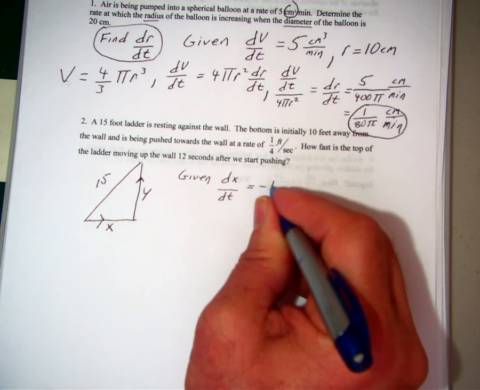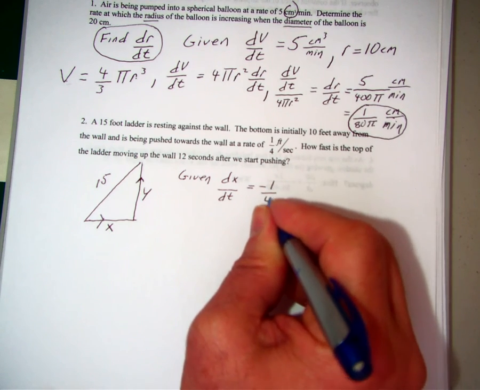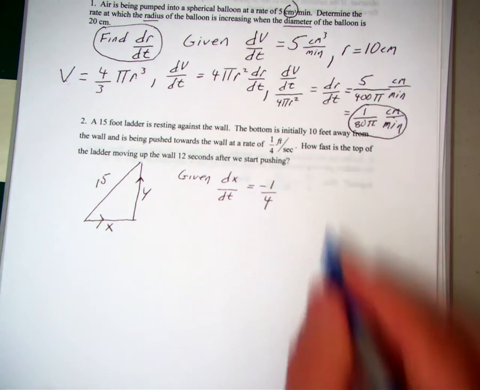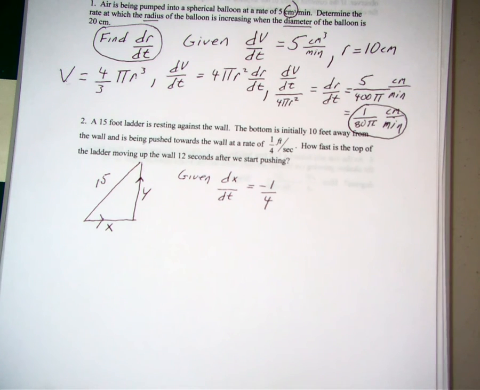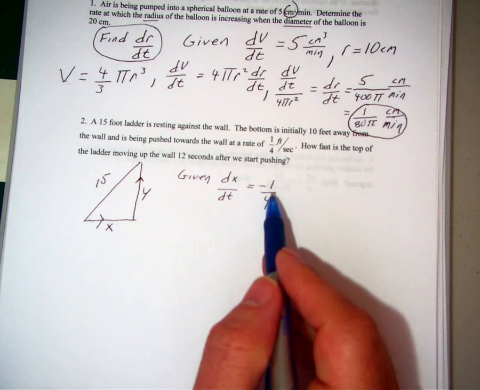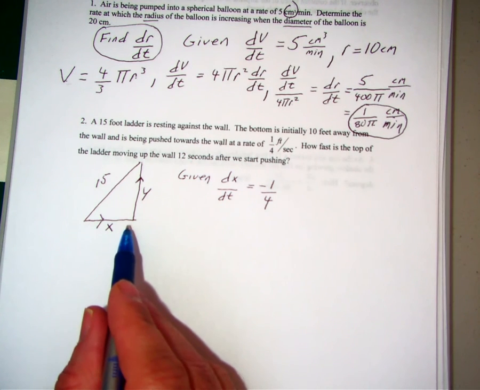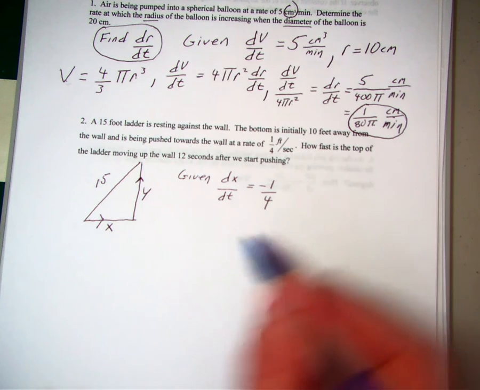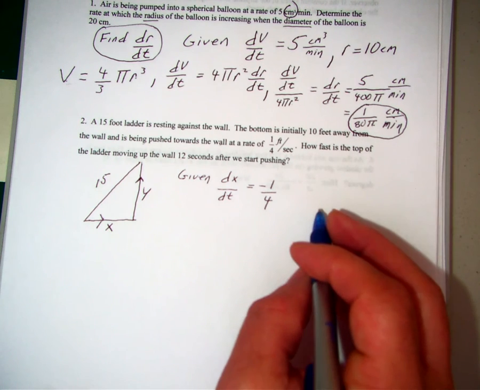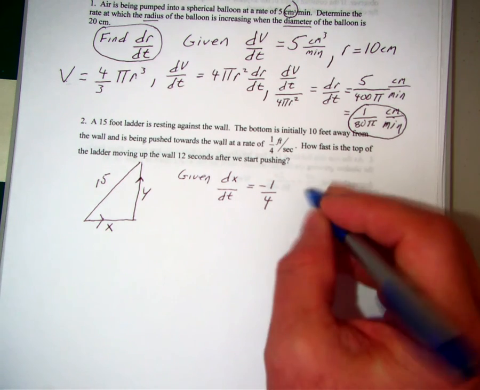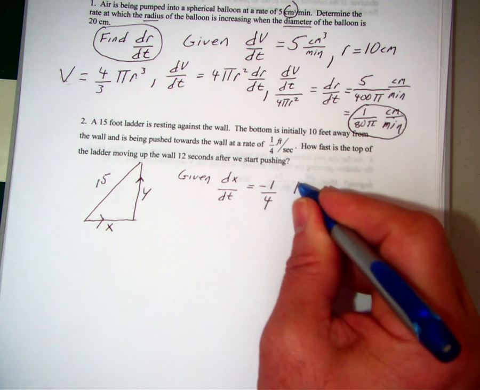And again, the units naturally cancel, so I don't expect you to write down the feet per second. Sometimes you have to be careful because they may give you different units of time, and then you have to watch out for conversions, which you can handle at the beginning of the problem usually. But right now, this is understood to be 1/4 foot per second. The minus sign is because X is a decreasing function, literally. All right, now, we're given this. How fast is the top of the ladder moving? So we have to find.